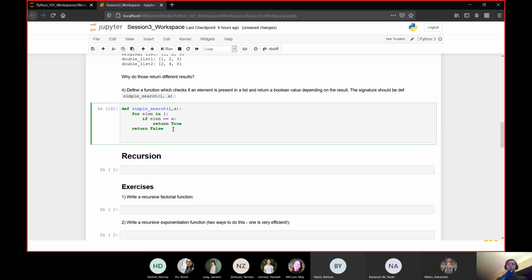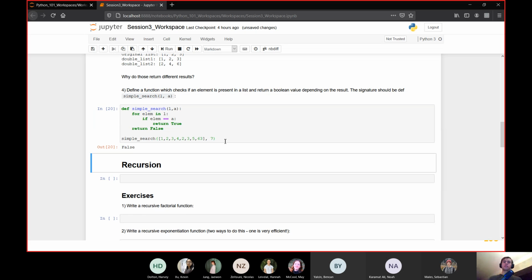Yep, and we can call this function on an example input. A list here, and we're searching for element 7, then it's not there.